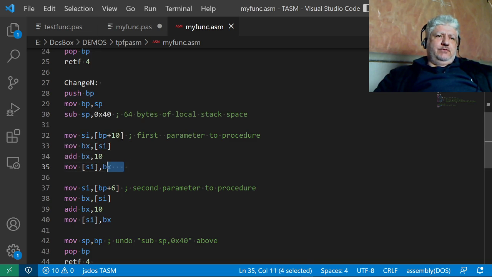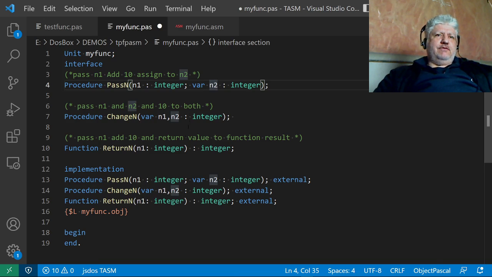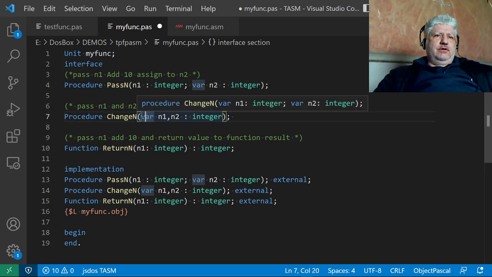So whatever result we're getting by adding 10, we're passing back the value to both variables. So we have the first one here and the second one here, and we're doing the same thing. If we wanted to change the value here, we probably get a different result, but I did that with the first one, so I don't think I'll be doing that. So that's how that works when you have both are var, basically. You can change the values that way.